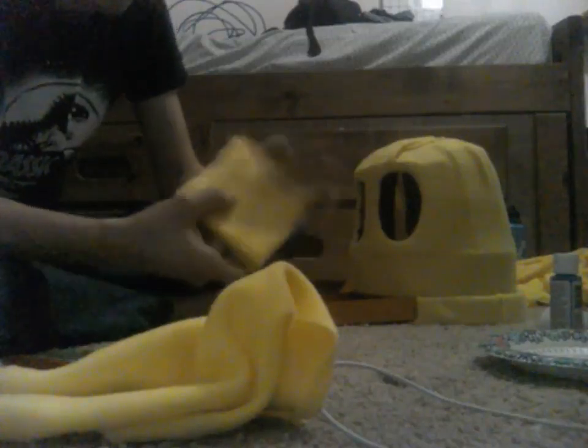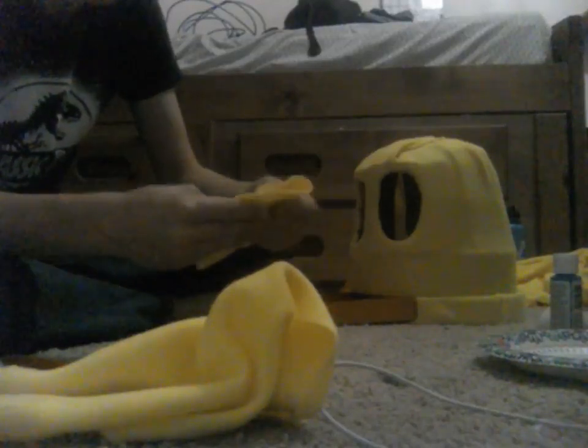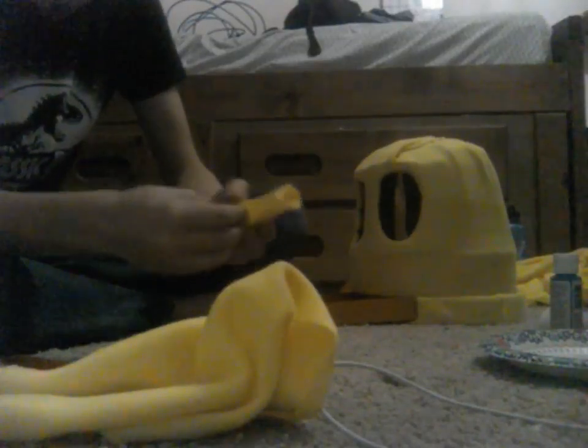And we're just gonna pull this down over here. And I'm not really sure what I'm doing here. This is the first time I've ever done this, so hopefully it turns out okay. That's pretty much how I am every time I put fabric on the main part of a base.